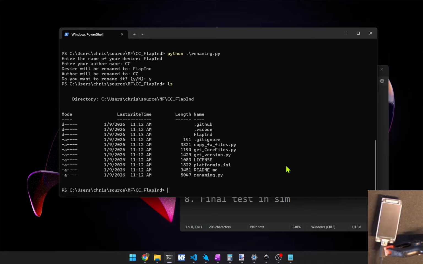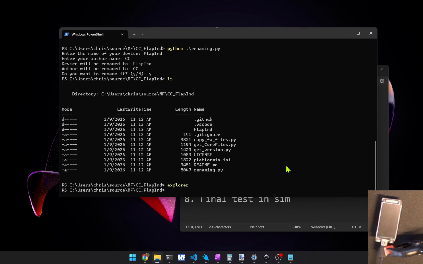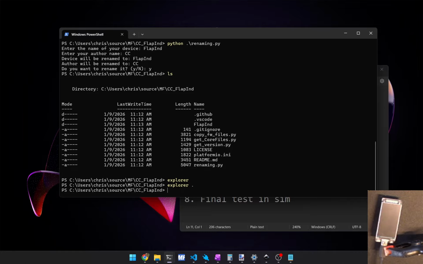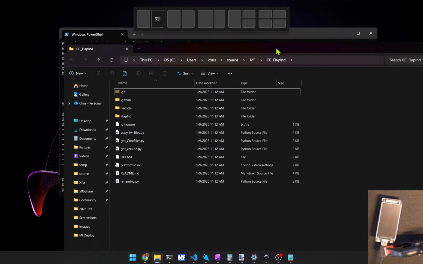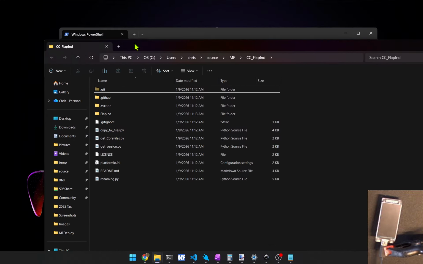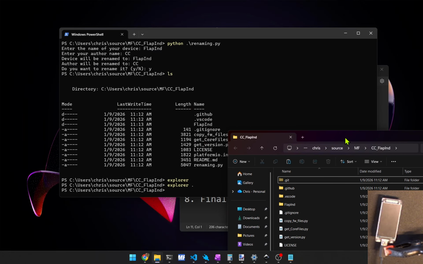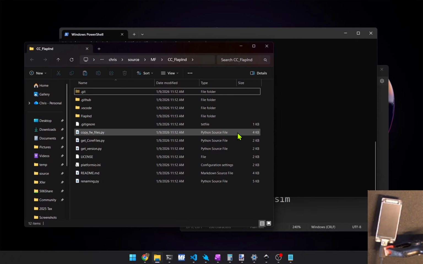So the other thing I think I will do while we're here is explore in this directory, which is opening up on my other screen. Let me shrink this down. So here we are.